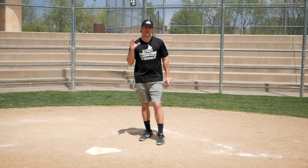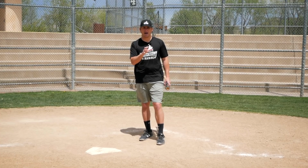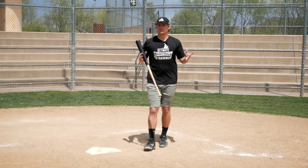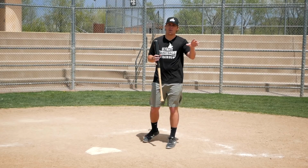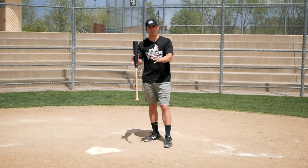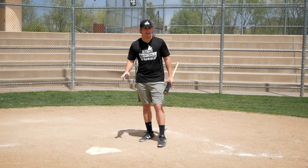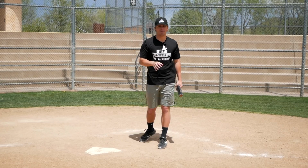Home runs will come, but you need to focus on squaring the ball up and hitting hard line drives, because I'm telling you, let's just be honest, if you can't square up the ball in batting practice when you know what pitch is coming, it's probably going to be a strike, it's not going to be an off-speed pitch or a breaking ball or anything, it's going to be a straight, pretty much lobbed in fastball.